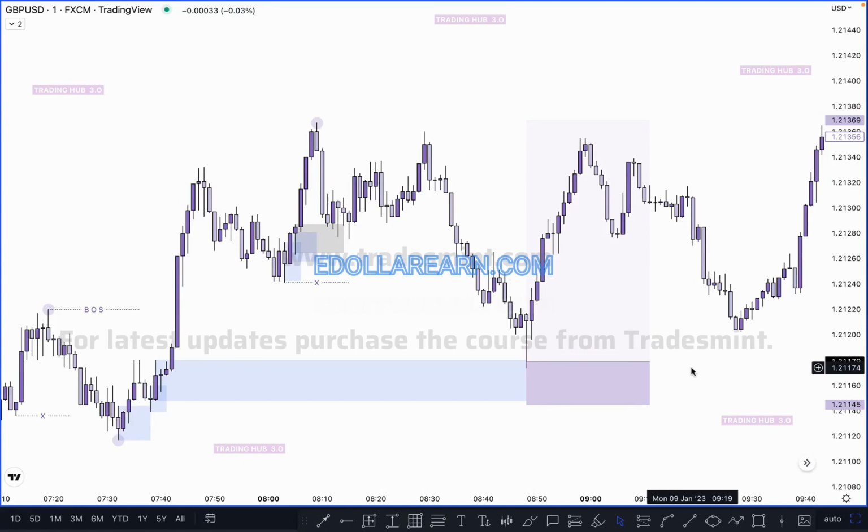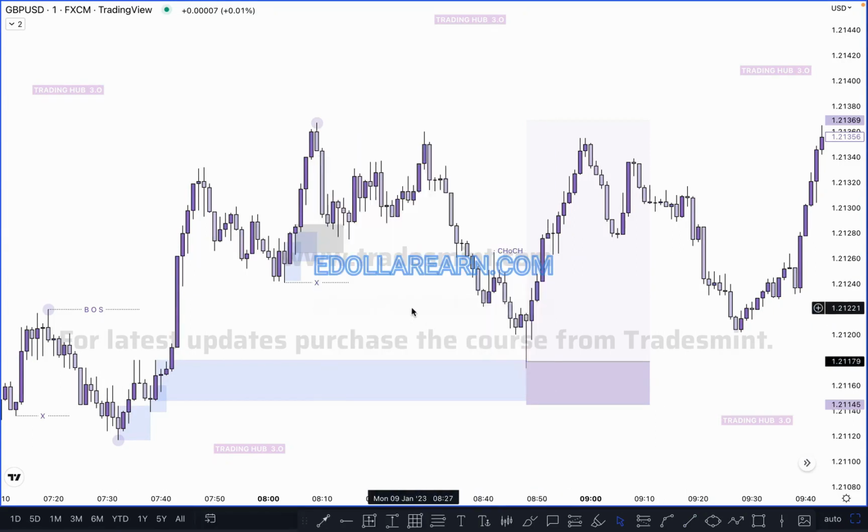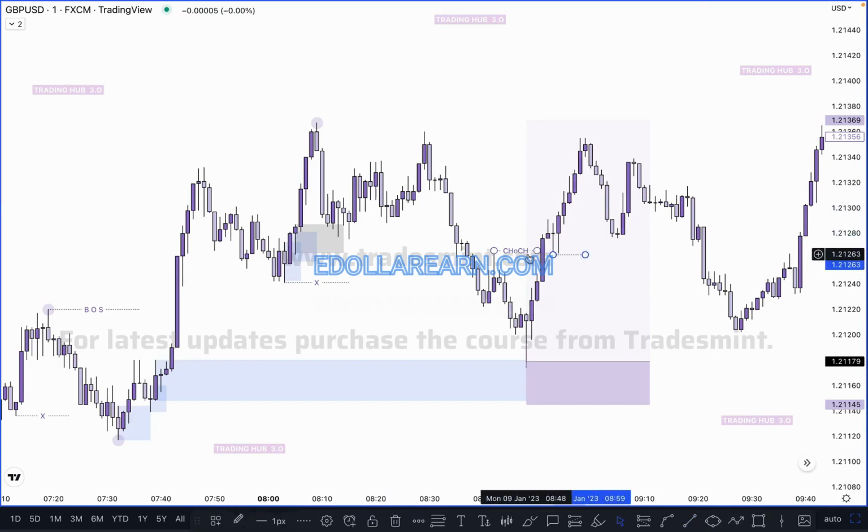And the next entry, when we can take the next entry: this one is our change of character. When price taps on the POI zone, then the market breaks the first recent high or low, which acts like a change of character, as we know. After this change of character, you have to wait for the inducement to be taken out before the buy or sell. In this case, you have to identify where our inducement is, this one, because this is our small pullback and this low acts like our inducement.